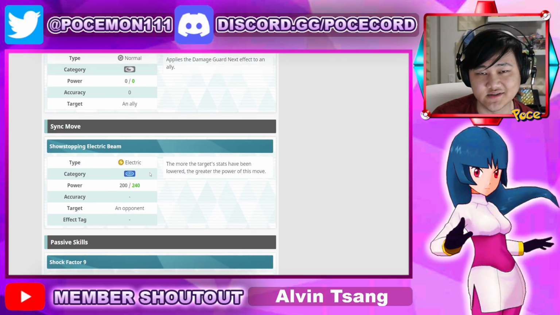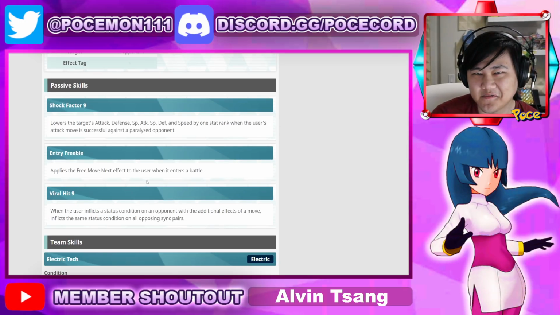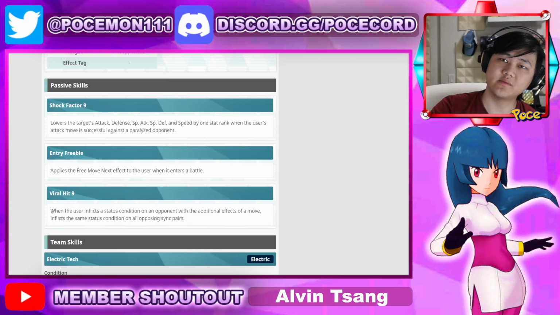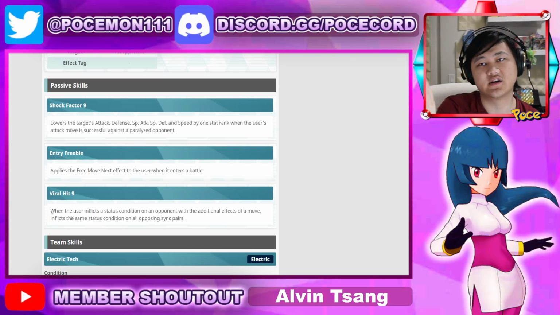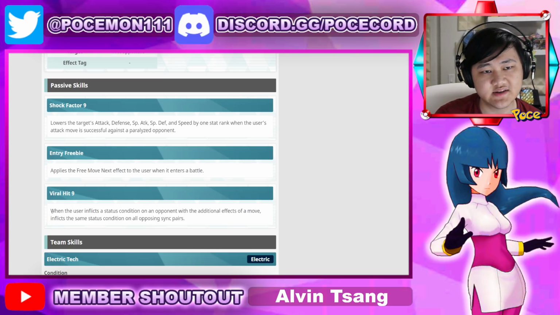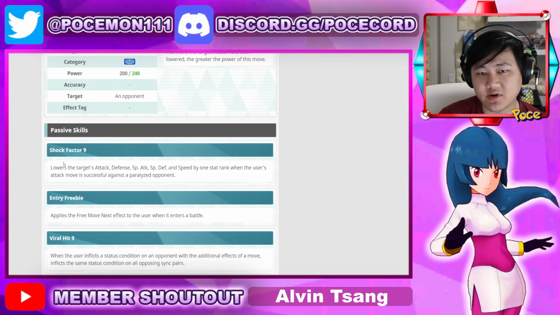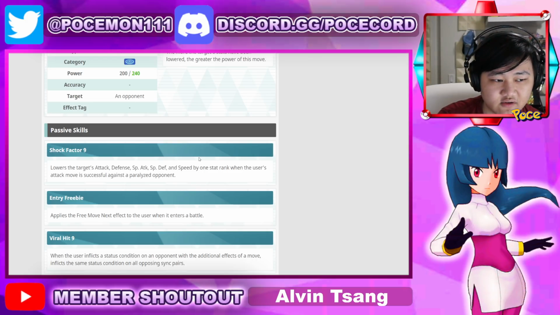Entry Freebie gives you a free move next effect. So again, even though Nuzzle is a 3 gauge move, at least you get it for free. And also Viral Hit, it's kind of like Go Viral, but for additional effects, so Nuzzle. So you come in, Entry Freebie, it's a free Nuzzle, and then you paralyze all three opponents, and then you could just spam 1 gauge Thundershock, which every time you hit the opponent, that's attack, defense, special attack, special defense, speed, all down.